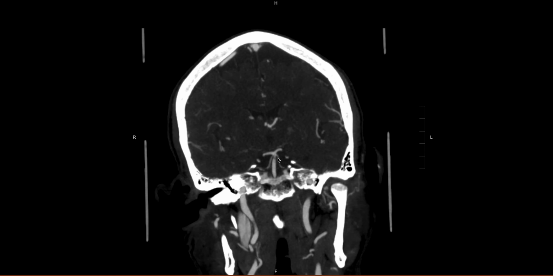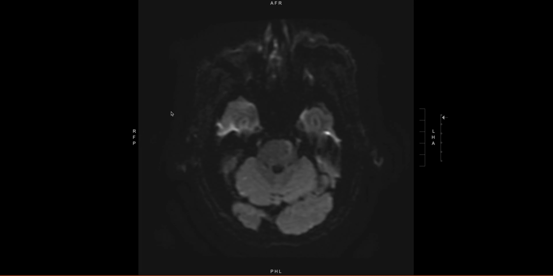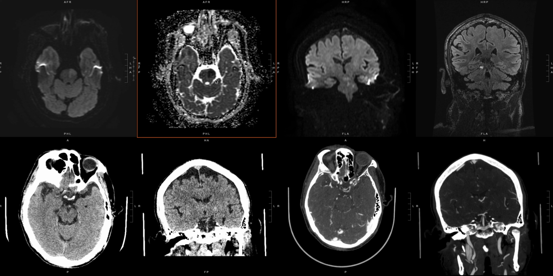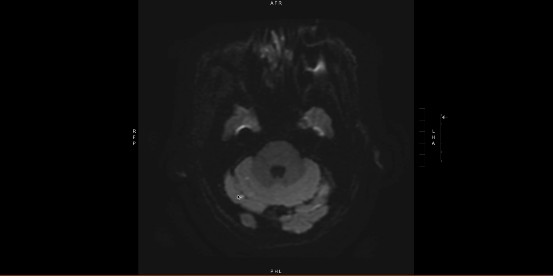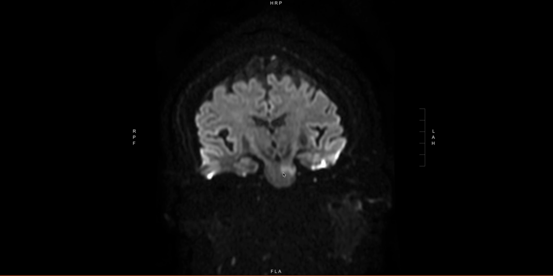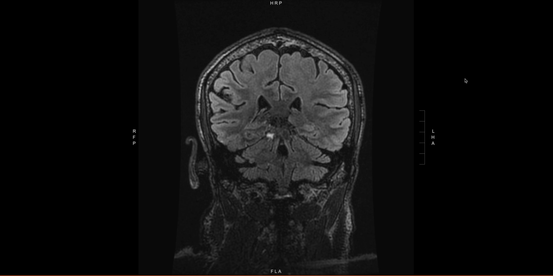Now, in the case of this patient, they were outside the interventional treatment window, but we do have an MRI that does help us realize that, even though this is a small segment basilar thrombus, it can still be devastating because we have a brainstem infarct here, and the ADC shows that this is a real acute infarct with reduced diffusion. And then we have scattered infarcts in the right cerebellum of various ages. The coronal diffusion will help us here as well too, and you can see that brainstem infarct. It's quite serious, and that's acute.